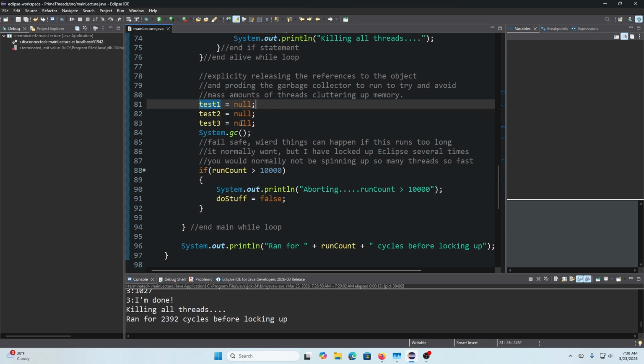And then behind the scenes, Java has this thing called the garbage collector, which is constantly looking for chunks of memory that do not have a valid reference anymore. So once a variable goes out of scope, or if I've explicitly set something to null, then that chunk of memory no longer has a valid pointer to it. And so the garbage collector knows, oh, okay, I can free up this memory.